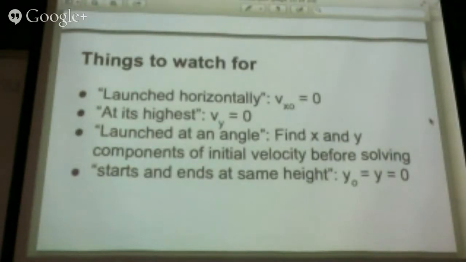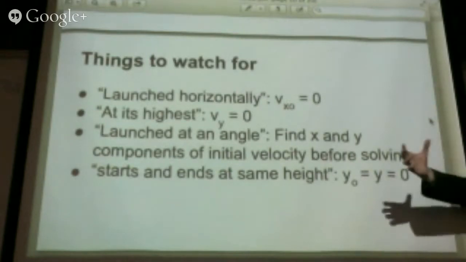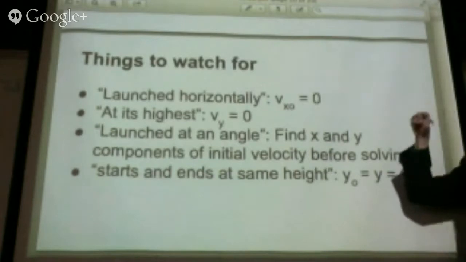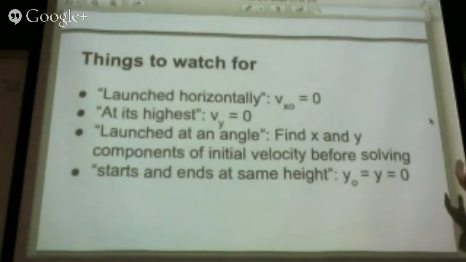Even if something is moving in 2 dimensions, when it gets to its highest point, that again means it was moving upward. Might be moving horizontally too. But it was moving upward. It's about to start moving downward. In between those, we have to stop in the y direction. So Vy is 0 when something is at its highest point. Now they may not state it that way. They may just say something like, how high does the ball get as it flies? So you'd have to recognize, I need to look at this last moment being when the thing is at its highest point. And then that change in y position is going to be how high it gets, and my velocity at that point is going to be 0.